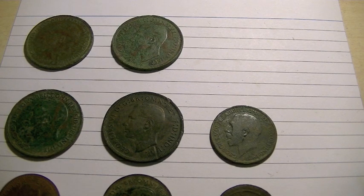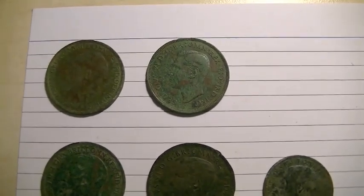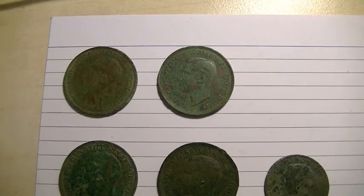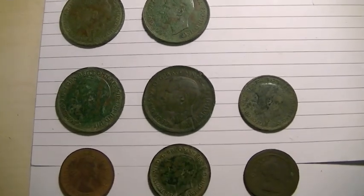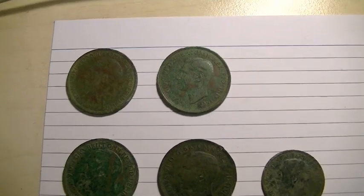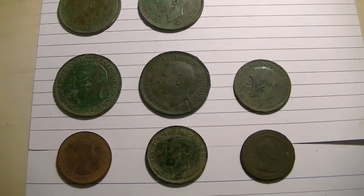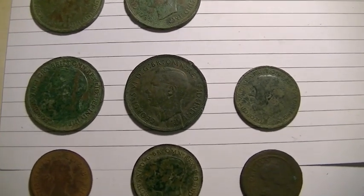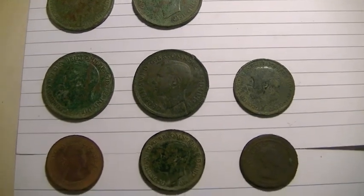I went out and I found two beautiful bronze pennies, which you see at the top here. I won't go into too much detail on them because I'll obviously get shots of them all on the famous office scenes, as NQ Explorer says. But these are some of the coins I've been finding: two bronze pennies, George V and George VI. And then again on Saturday, this was the line at the top there. You see there the three coins: George V penny, George VI penny, and George V halfpenny.